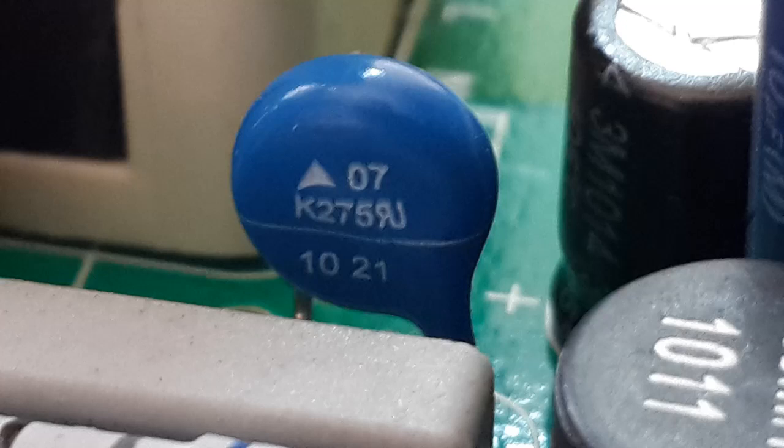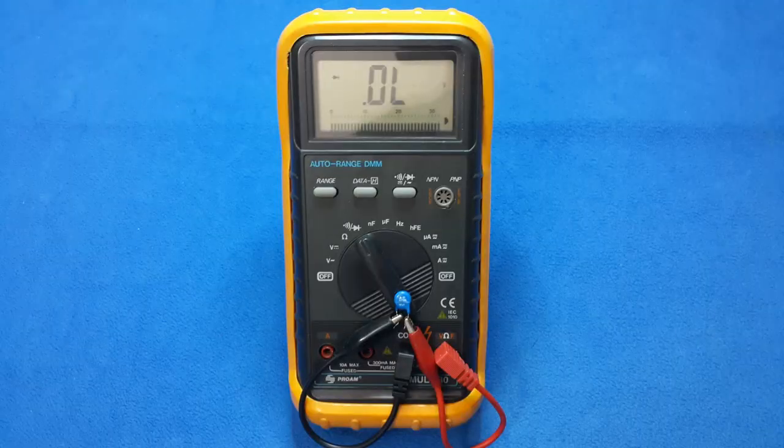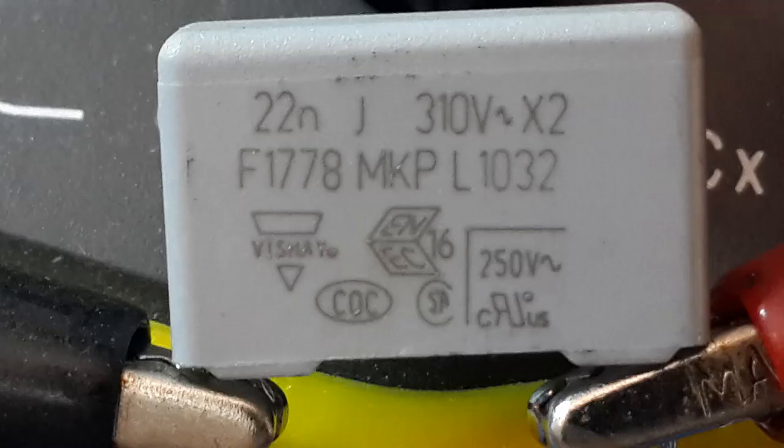This component is R1. It's not a resistor, it's not a capacitor. It is a varistor. I make the consultation for the data sheet. This is my component. Also, I make a measurement. As a diode and as a resistor, it is open circuit, so it's okay to me.